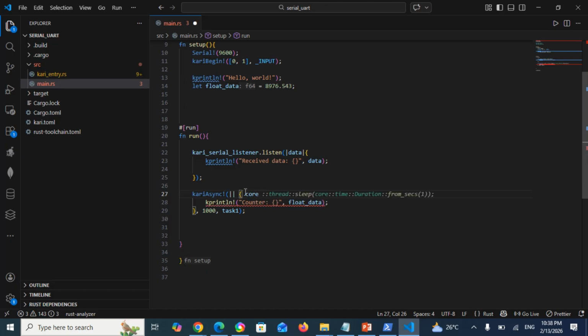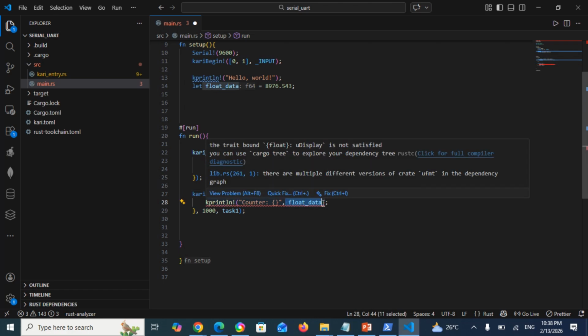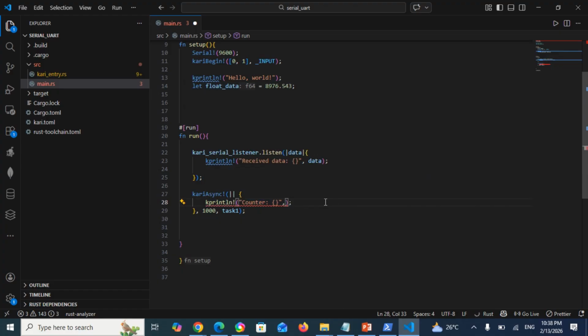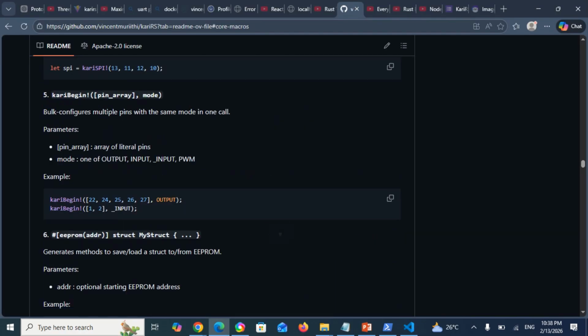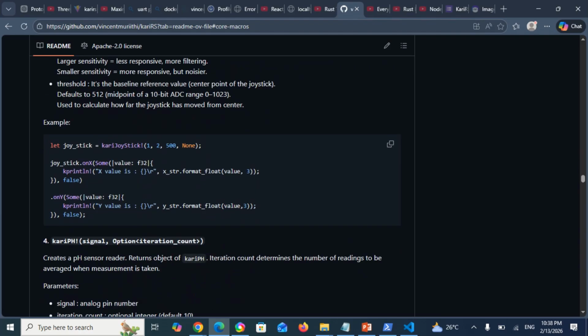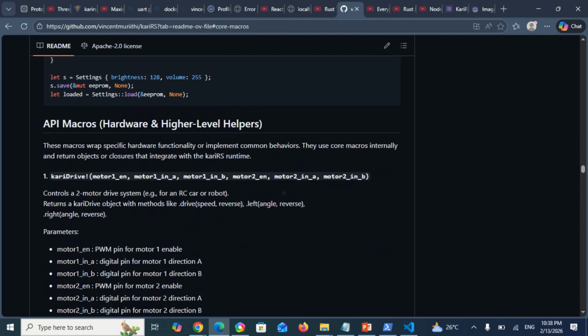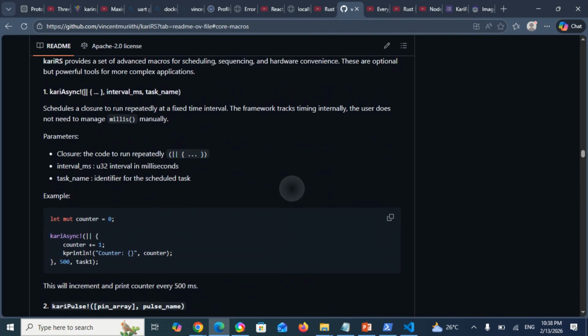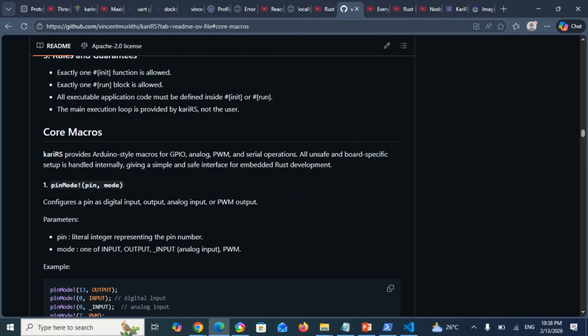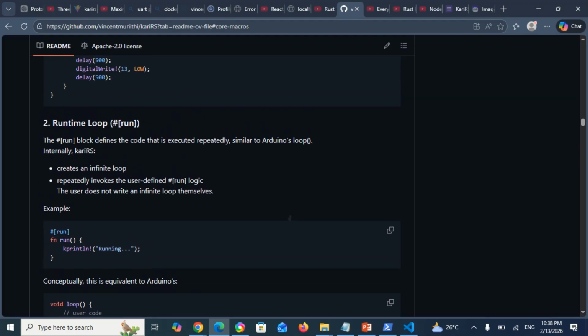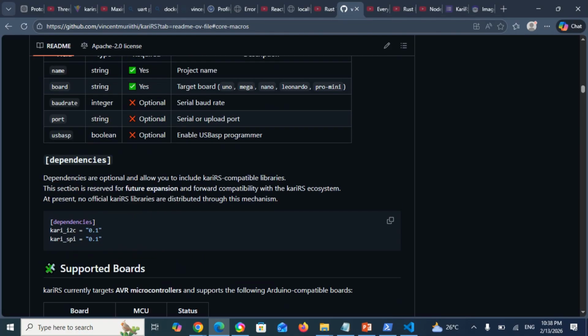I won't get into the deep implementation of what we've done here, but the thing is, it can't deal with float numbers. So to do that, in kariRS, we came up with another workaround, which I will show you very fast here. The documentation. Let's check. Let's see. If it's not mentioned, then we'll add it next time.